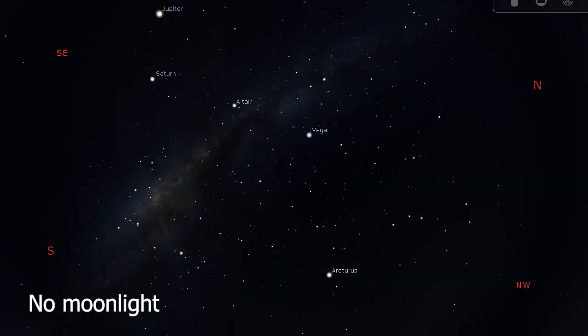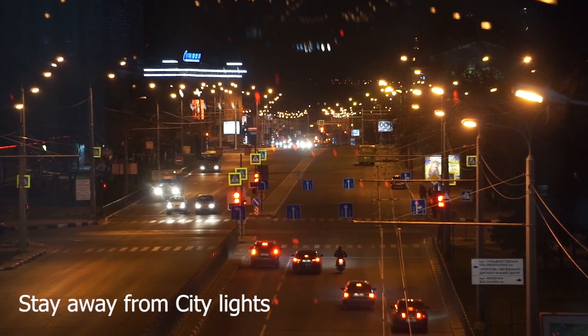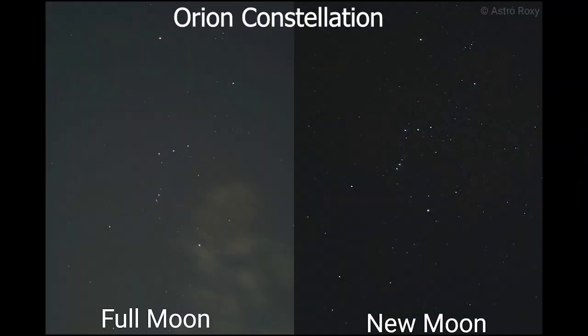We will get to how you can capture the Milky Way galaxy with just your smartphone, but before that, let's see what are the best practices and the best conditions needed. The best days are those when there is no moon at all in the sky, because then the sky can get really dark and the Milky Way galaxy could be captured easily without the interference of moonlight. The second must is staying away from city lights. Light pollution is our biggest enemy when it comes to capturing celestial objects in the night sky, other than clouds. So distance yourself from city lights as much as possible, and remember — the lesser the phase of the moon, the better the results.